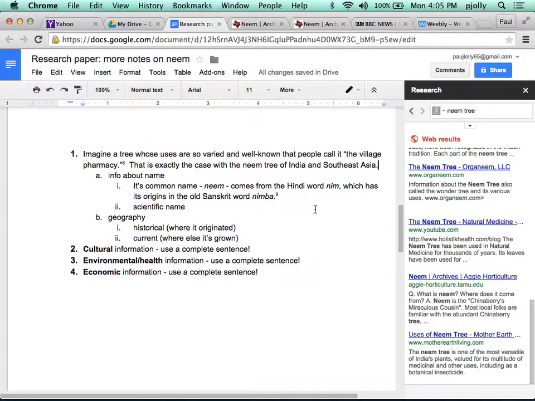Make sure as you're looking for details that'll support some sort of scientific research, we want to find data, we want to find facts, we want to find numbers, percentages, dates, etc. And that is the sort of information that'll really help us build a concrete and solid research paper.